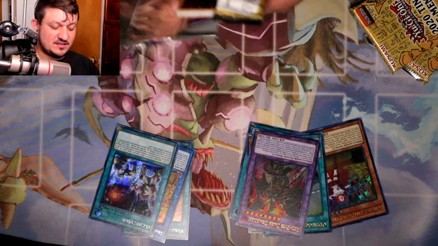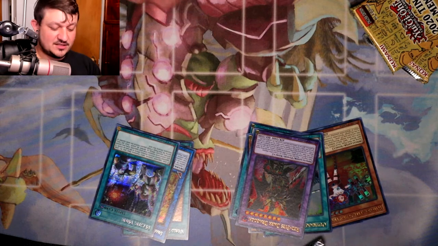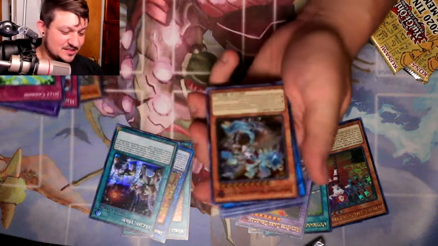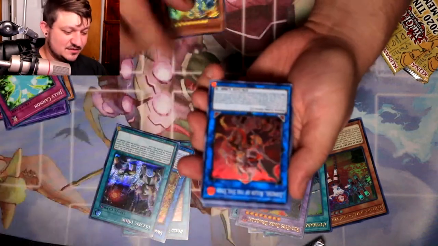Some adults like to waste their money on drugs. I like to also waste my money on drugs called Yu-Gi-Oh cards. All right, where's the rares? There's the rares. Okay, that's a Nightmare Incarnation. I don't know what that is.